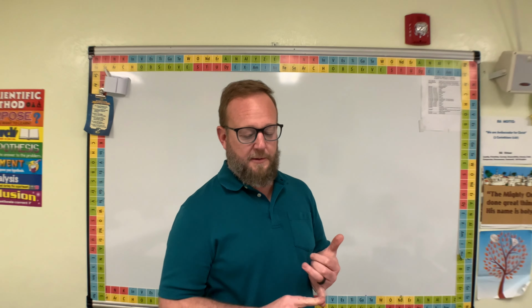Number 4. This direction says find the sum or difference of the given terms. If they cannot be combined, though, you must write so. The cube root of c and the square root of y cannot be combined. So what about number 4? Can that one be combined? Yes. It's 9 square root of a. So I see that I have an 8 square root of a plus square root of a. So that's a 1 in front of that square root of a. So the 8 and the 1 combined to make it 9 square root of a.